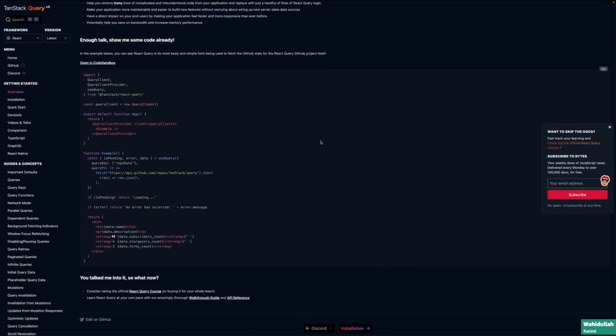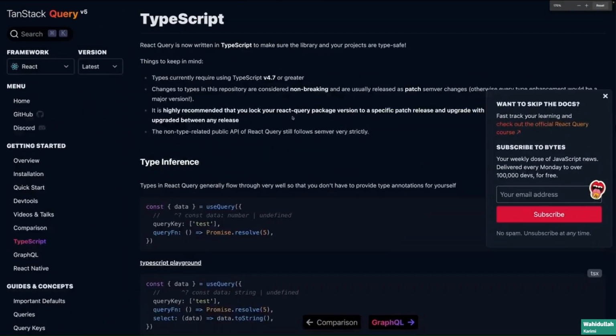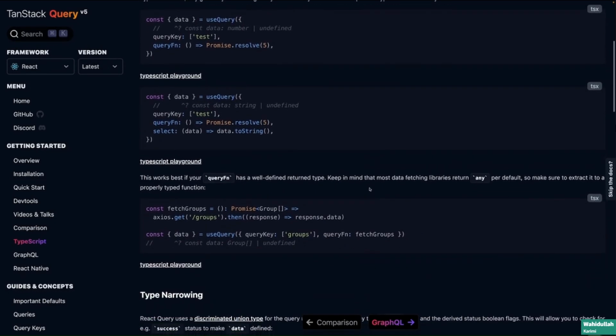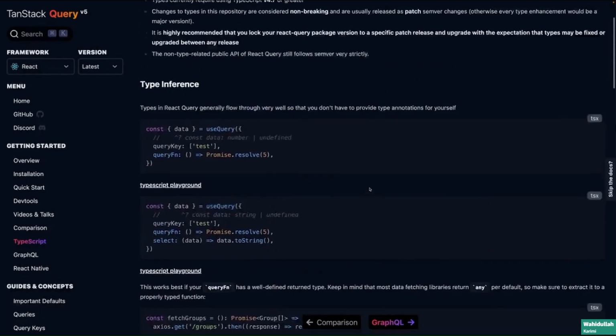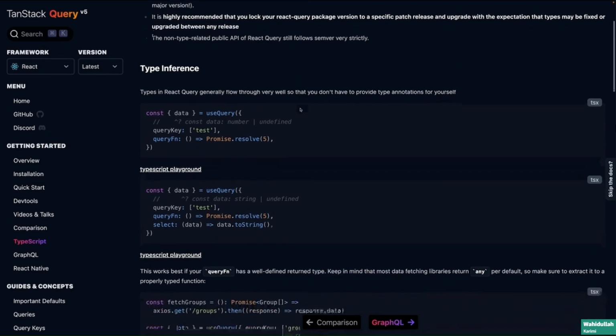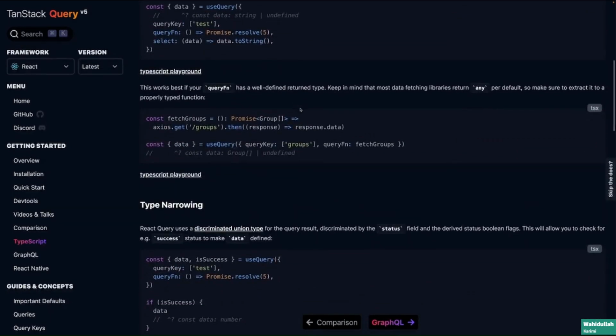You strongly might want to consider using a library like this. And the great thing about TanStack Query specifically is that in their official docs, they also give you detailed instructions on how to use it with TypeScript. Though one of the most important things to keep in mind there is that generally it should work pretty well with TypeScript without you adding a bunch of custom types or complicated types or anything like that. Nonetheless, you definitely might want to check this out.